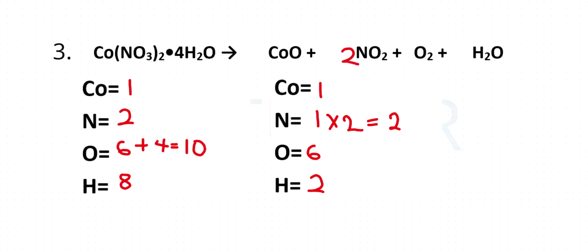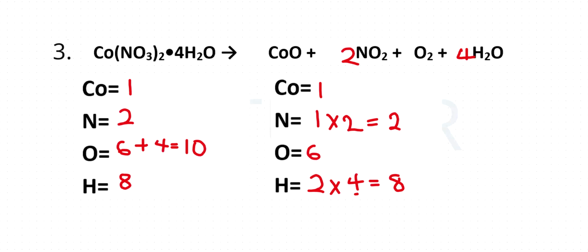Okay, now let's go to balance hydrogen. Remember, I told you that you balance oxygen last. So hydrogen here, we have 8 on the reactant side, and on the product side here, we have just 2. So what do I do to make this 8? I can decide to divide. 8 divided by 2 will give me 4. So I'll multiply this by 4. So that is 8. So this 4 that I used to multiply it, I'm going to write at the front of the hydrogen in the equation there.